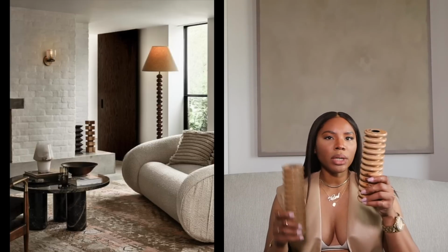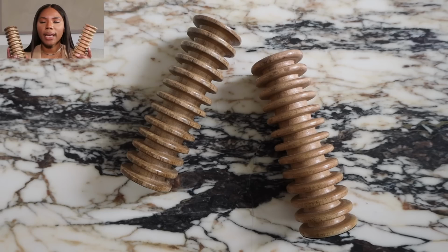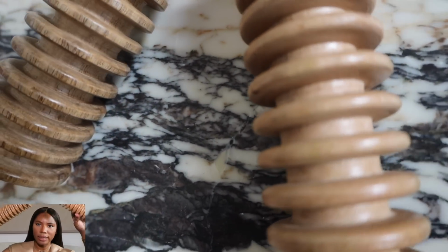They were only $8. Now they're actually by Tommy Bahama, so I don't know if they're supposed to pull coastal, beats me, but they look way more mid-century modern to me. These look like they'll fit right into the spaces I've been telling you guys about, like wood, those layers, oh my gosh, so good. They have a space for a taper candle here at the top, and whether I put candles in them or not, they're going to be amazing to style with, alone or lit. The ones I got happen to be different shades of wood, which I actually love. They're sisters, not twins.